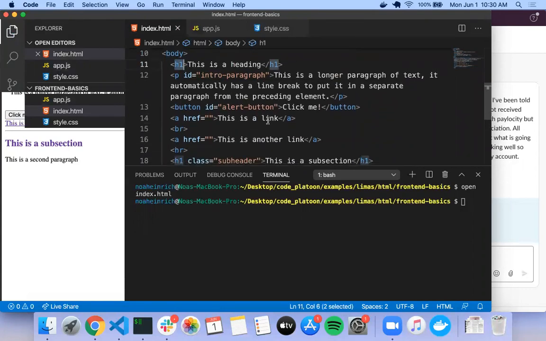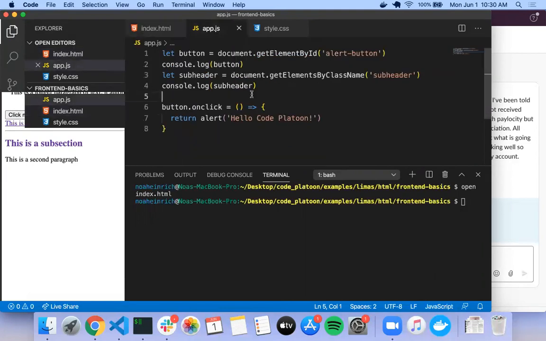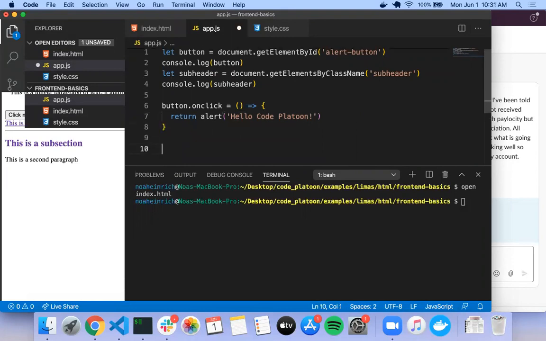We could have an A tag with another A tag inside of it, or a P tag with a span inside of it, and that allows you to navigate using JavaScript from one element to another. But again, once we've selected the things we want, we can add event listeners, and we can manipulate the DOM all we want.